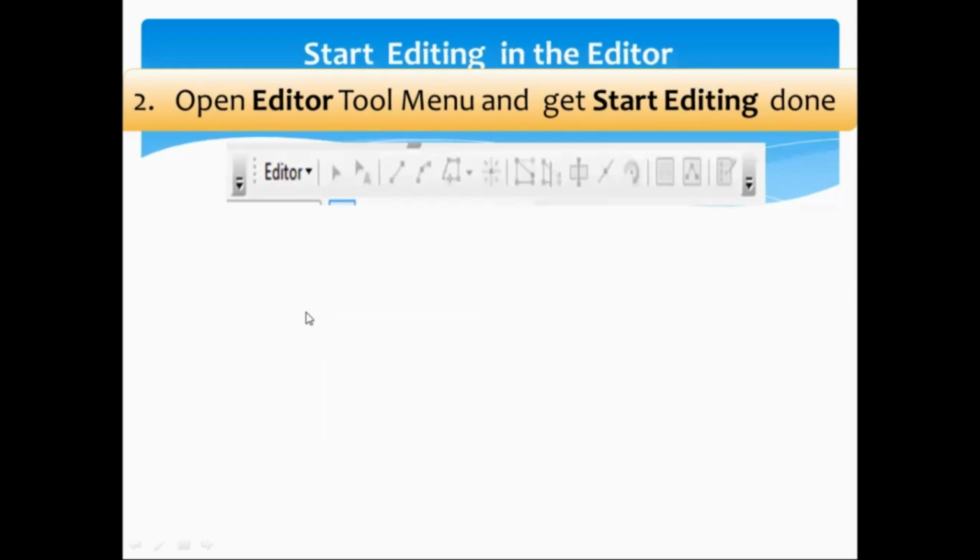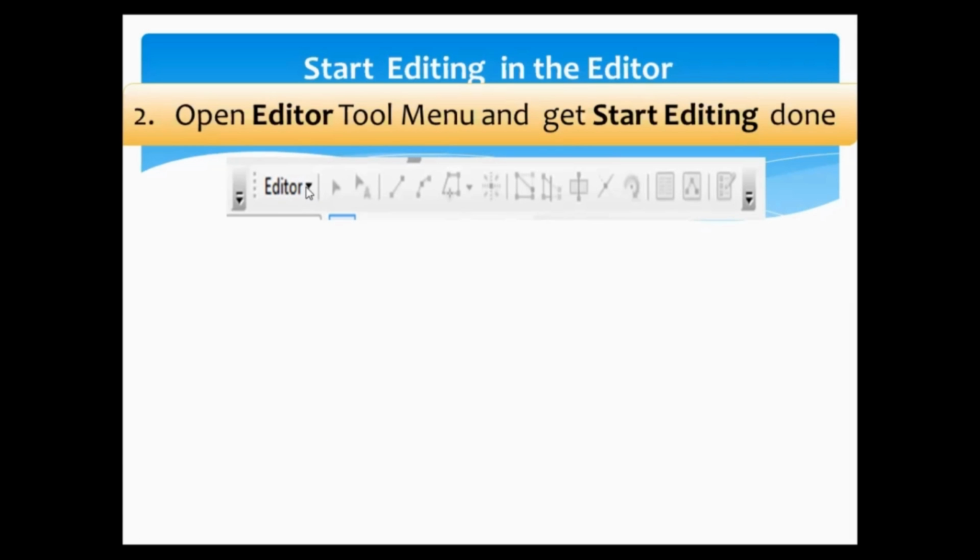My dear, now I'm going to tell you with the help of the simulation here. In order to open the editor tool menu, we need to do one thing. That is, we need to click on the down arrow followed by the editor label in the editor tool. Right now, Mr. Zainali, are you there? Yes, sir, I am there. You can watch the mouse pointer is over the down arrow followed by the editor. Is it so or not?